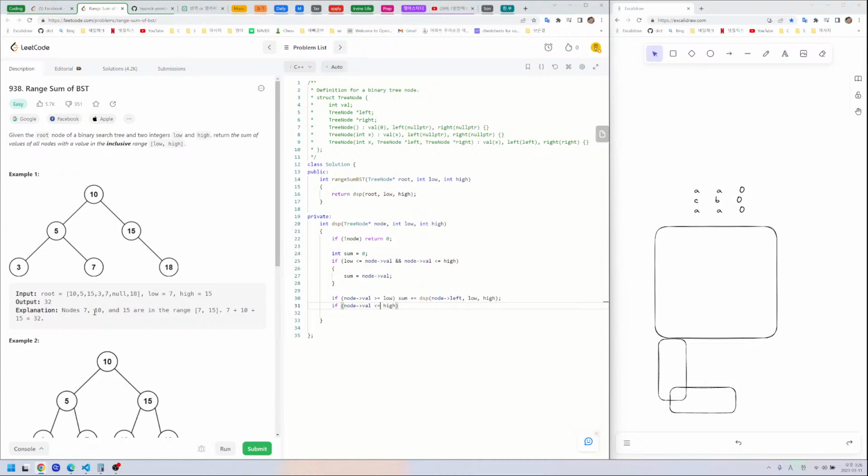So here is 7 and 15. Here 5 is less than low, but it has 7 here. So this is actually not true.